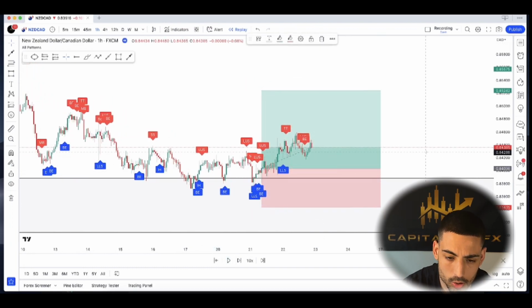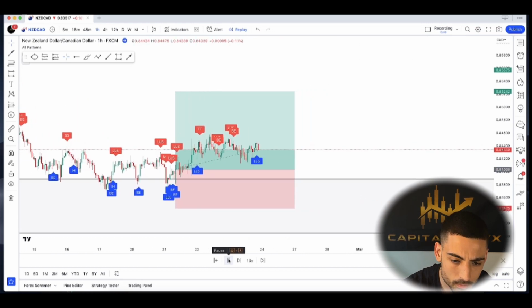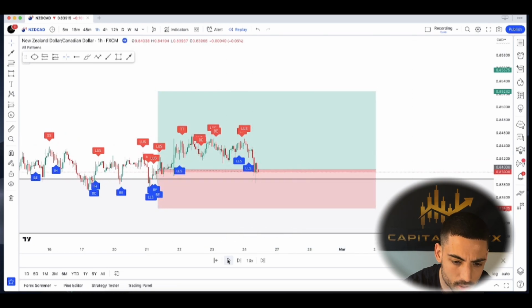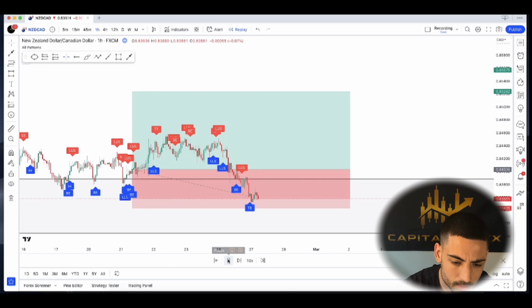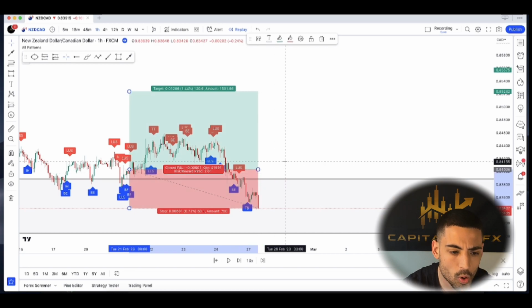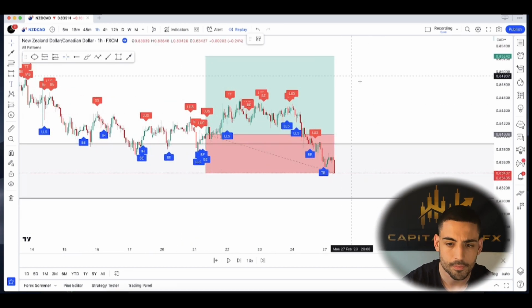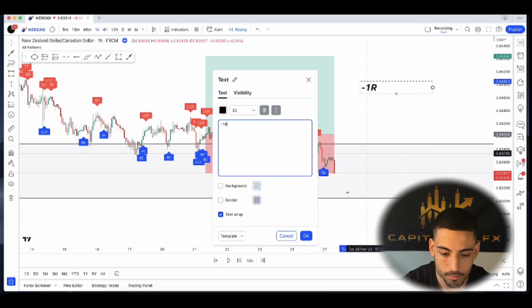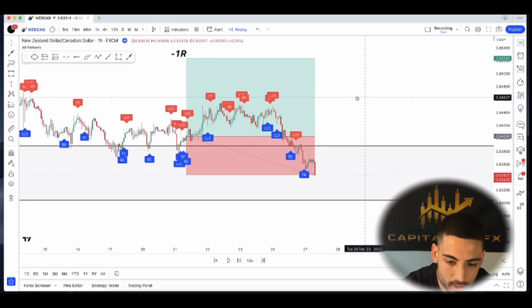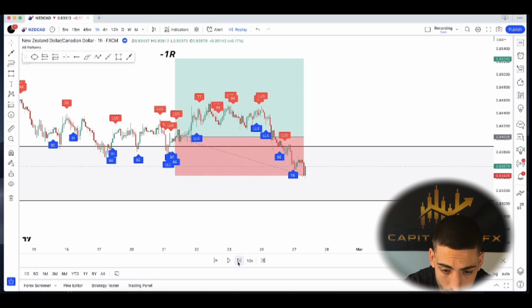Made a little push towards the upside. Let's see if we continue the bullish move. Coming back to test the zone yet again. See if we could finish. Stopped out. So this would have been a stop out for -1R, which is completely okay. Go into the text box. -1R. No big deal. No sweat. Looks like it just tests the top half of the zone. Let's see if we get a deeper push into the zone because we still could trade a bounce off this level.